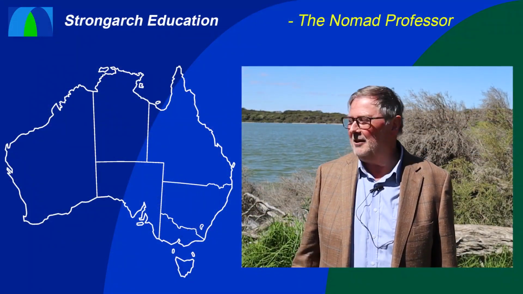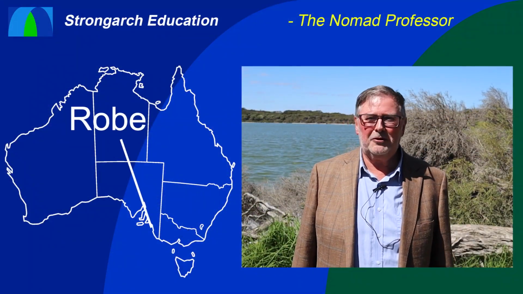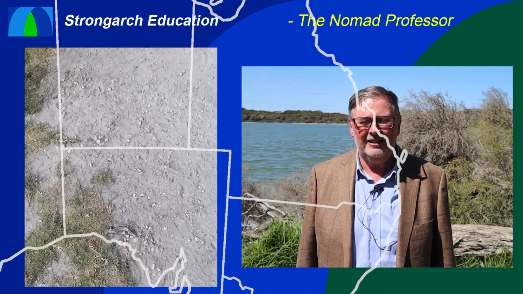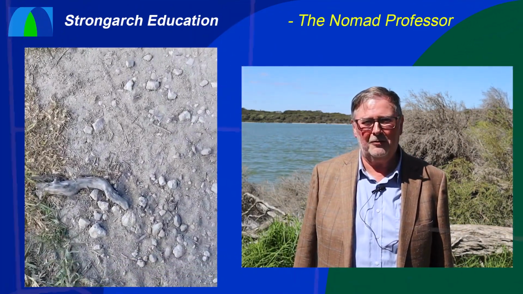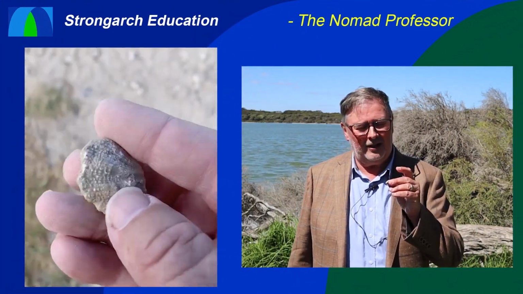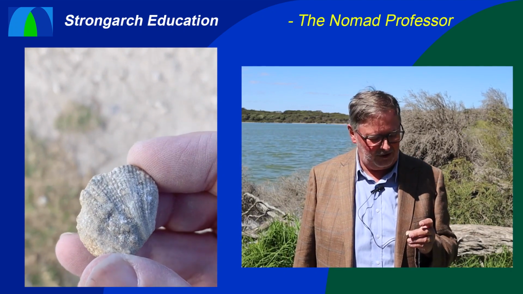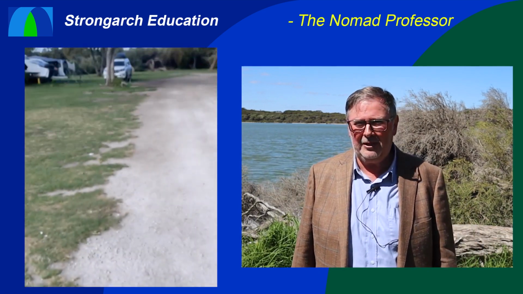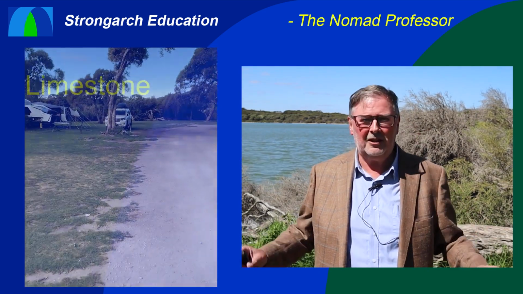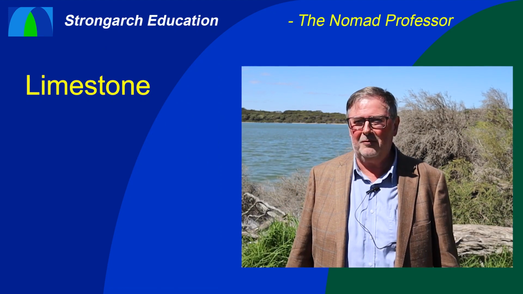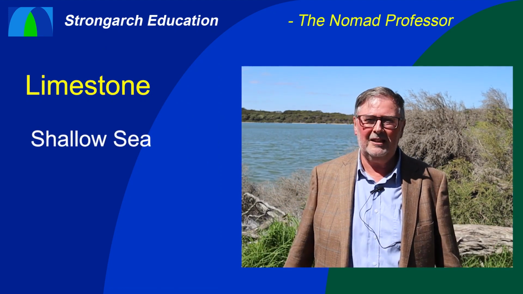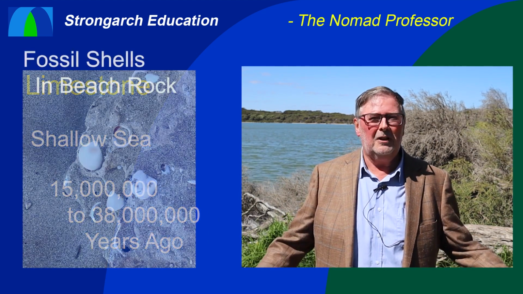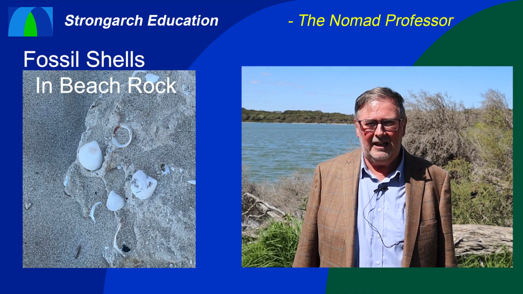Well, we're here in beautiful Robe on the traditional lands of the Boandic people, and as I was walking along the other day here in the campsite, there at my feet, just walking there on the road, I found a beautiful little fossilized shellfish, this beautiful little fossilized shell, and it amazed me. But in truth, it turns out I shouldn't have been quite so amazed, because this is limestone country. The whole countryside here is made up of limestone that was formed at the bottom of a sea somewhere between 15 and 38 million years ago, and it's full of fossilized shellfish.